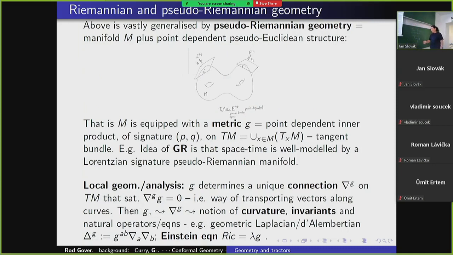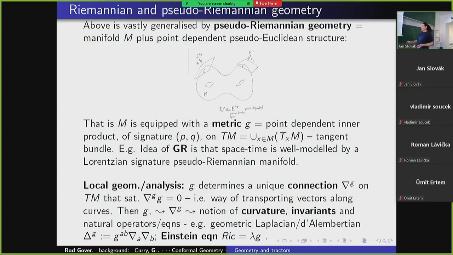Okay, so continuing our elementary sort of picture here, this is all vastly generalized, although still elementary from the point of view of this conference, I suppose, by what's called pseudo-Riemannian geometry. So what you have then is a manifold, which as usual we view as a type of surface, if you like, but in high dimensions. And in the tangent space at each point, and that's what I'm trying to indicate with this diagram if you can't see it well, you ask that the tangent space be equipped with a pseudo-Euclidean inner product, just like I had on the previous slide. But so it's equipped with the sort of dot product that has a signature, but it's in a way that's point dependent. In other words, in each tangent space you have a type of dot product, but there's no obvious way to identify the tangent spaces at different points, so necessarily you end up with a point dependent inner product.